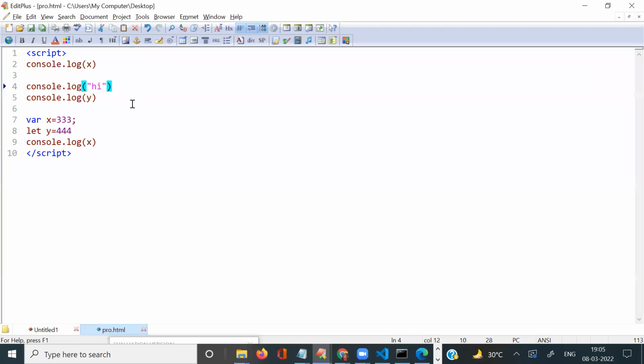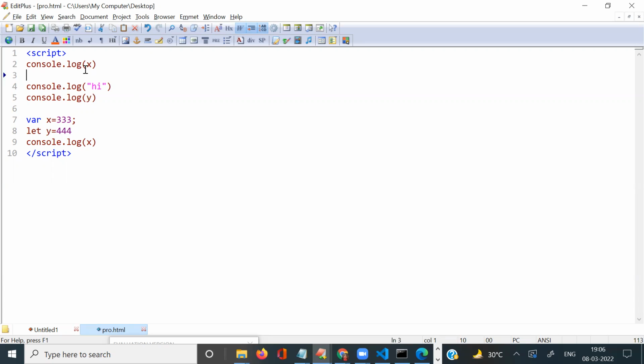What this means is that when let is accessed before the declaration, execution of the script stops from that line because it raises a syntax error. But var contains the undefined value, so it does not stop the execution of the script. Do you understand this point? Yes, var contains the undefined value, that's why it does not stop the execution of the script.